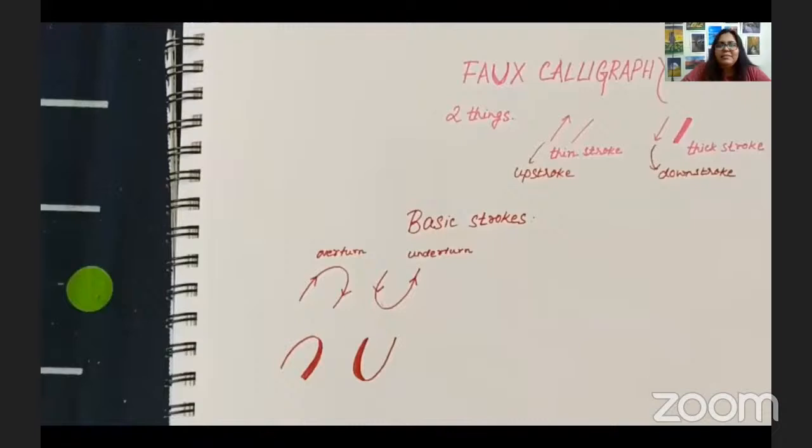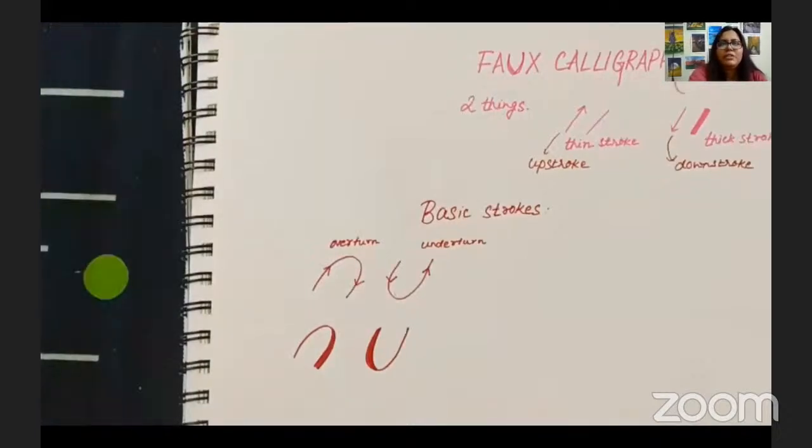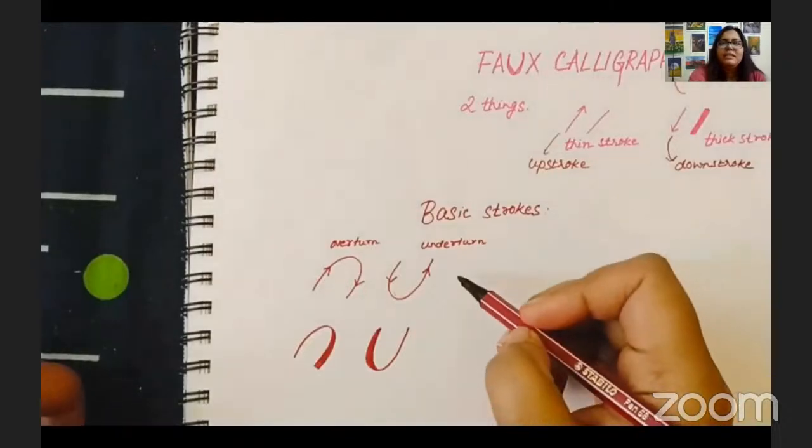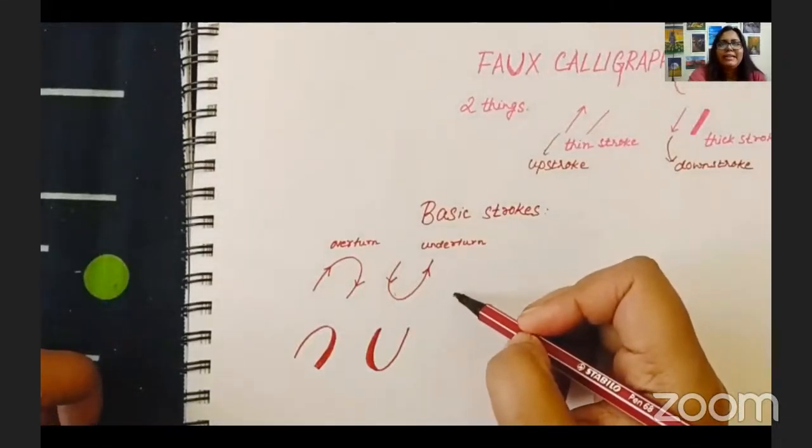Pretty simple, right? Yes. There shouldn't be any doubts for this portion. All right. Shall we move on? This was very easy. Shall we move on to something a bit difficult, a bit more complex? All right. Let us see what the other curves are that are used. Okay, what other curves can we use while writing the alphabets?